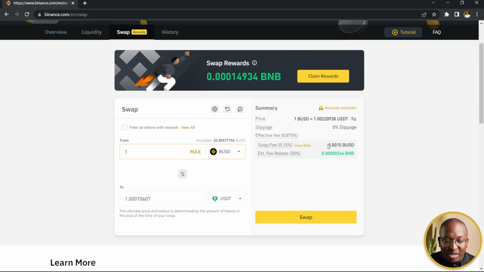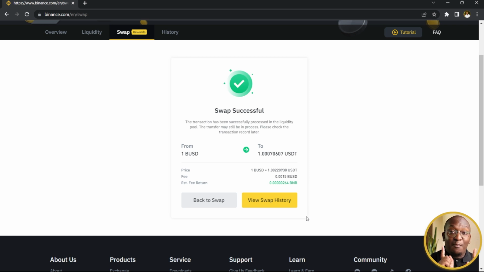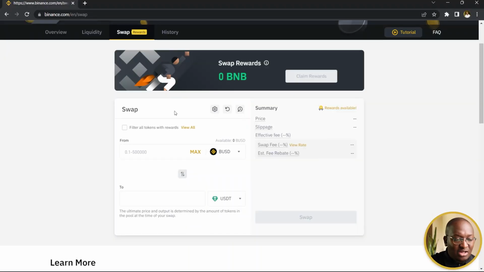The charge here will be 0.0015 BUSD, and then I get half of this amount back in BNB. So I can click swap. I've changed BUSD to USDT, a stable coin to a stable coin, but the fee on it I get back in terms of BNB. Back to swap so that we can do another one.